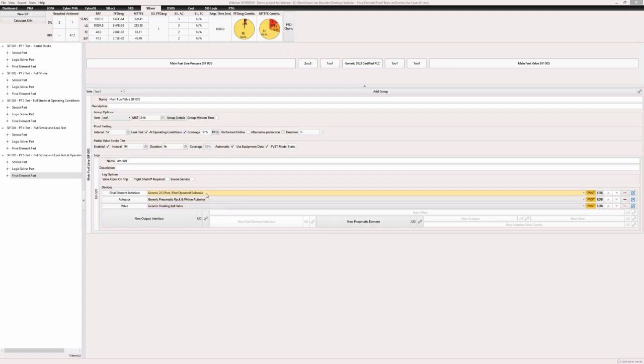Also, I'm assuming that our partial stroke test operates the solenoid. It may not, so we may need to exclude the solenoid from the partial stroke testing, and that may again lead to a different result, but probably not good enough for SIL 2. Now, for manufacturer specific equipment, you may be better off. And again, our generic data tends to cover around 90% of what is available in the market, meaning that 90% of the equipment that you will find in the market with specific failure rate data will be better than our generic data.